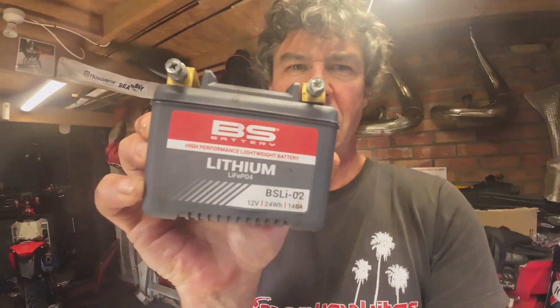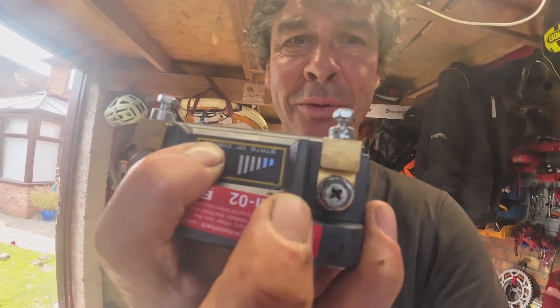I've got this lithium battery — note it says 'BS Battery' on it. It stands for BS battery off Amazon, and it wasn't cheap either. The original Beta battery didn't last long, but this one — don't buy it, guys. It's a crock. It actually ballooned a little bit, and after I charged it up it dropped down to two blue lights and discharged itself. Anyway, let's think about the positive things in life.